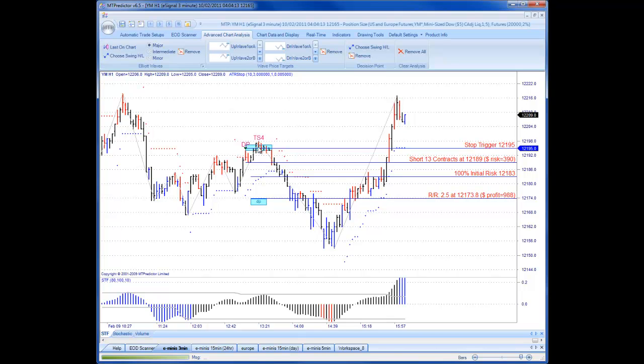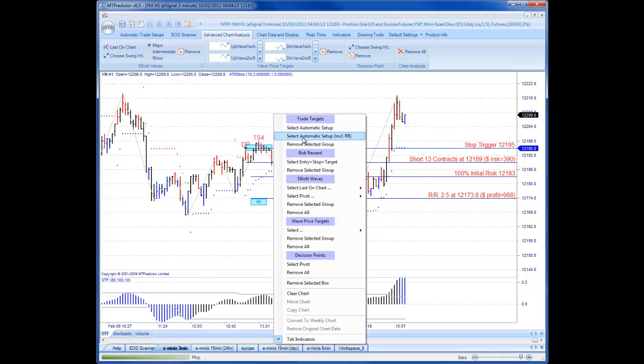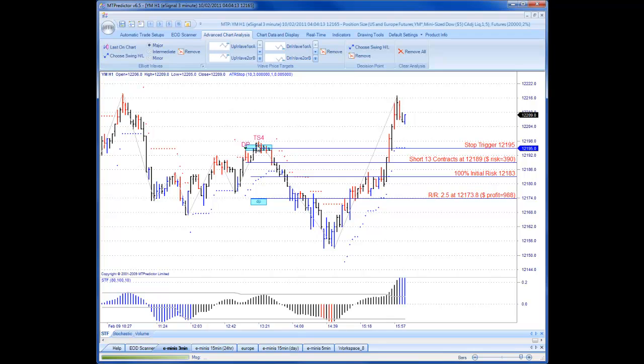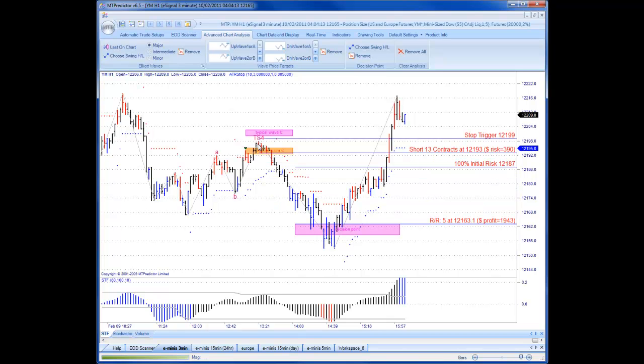So yes, we do make minus trades, but the trade here was kept small at -1R. Remember the trade on the ES? That was plus 5.3. So this was a standard MTPredictor trade, nothing different about this. Black STFs, you can take it. The first trade was a -1R, then you can see we had a second attempt at the high here. So if I put the analysis on here, you can see this was a beautiful trade that nailed the high perfectly.